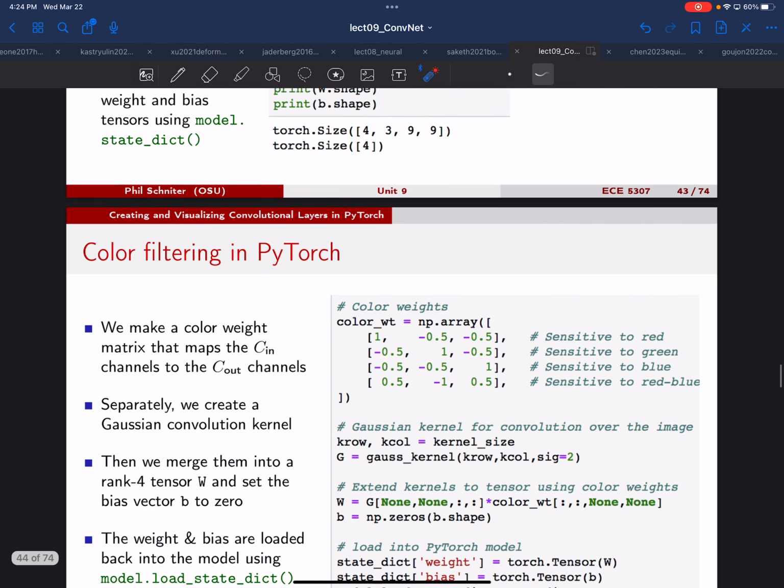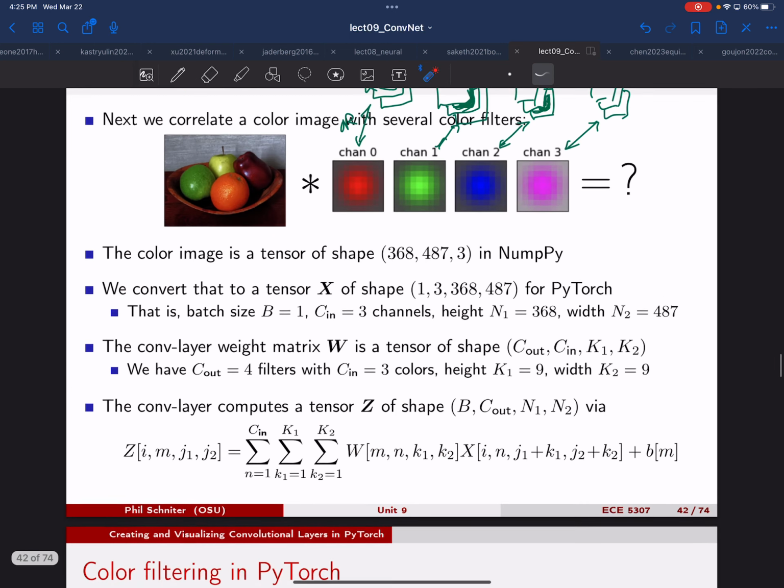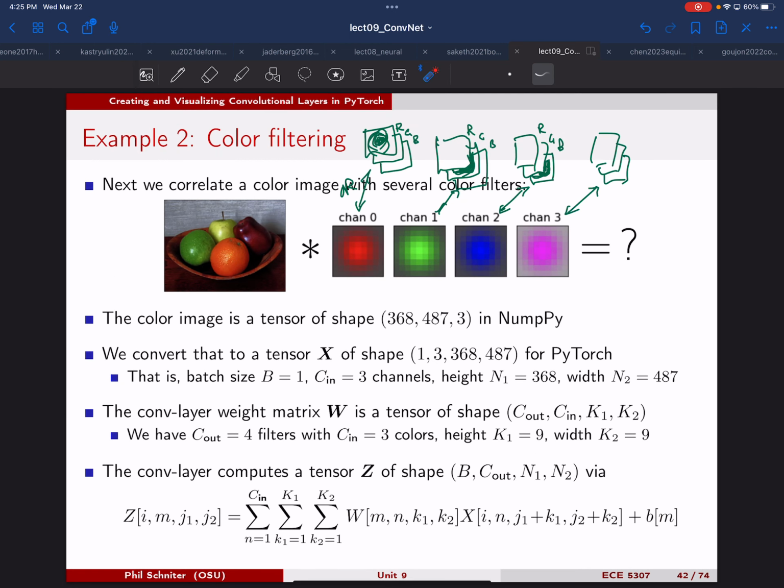All right, so now we're going to make the desired weights because we have to replace the random ones that were initialized automatically by PyTorch. So the way we do this is actually kind of cool. We're going to exploit something that is very particular about these filters we created, which is that what happens in terms of brightness is completely independent than what happens in terms of color.